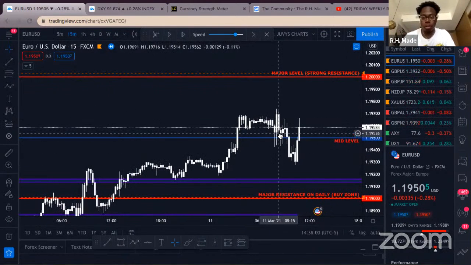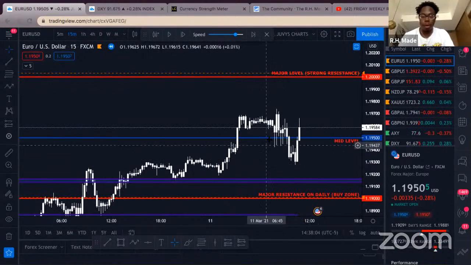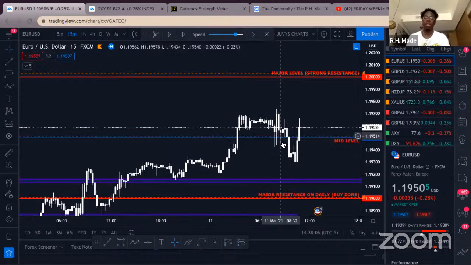So if you guys entered at one of these wicks, you're not wrong at all. The trade did flop a little bit, but you're not wrong at all. This is the type of thing you guys want to see in trading. Obviously, it's not going to work out 100% of the time, but you have to take a shot anyway because you don't know at all. You just have to do your job.